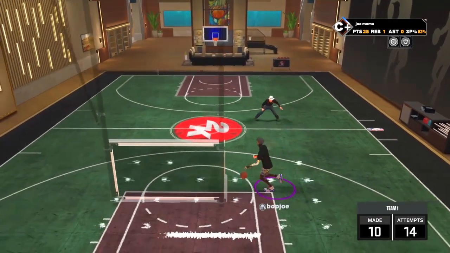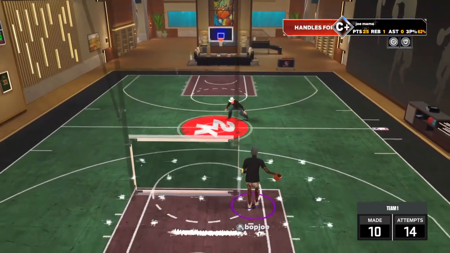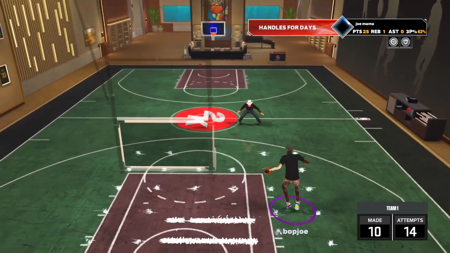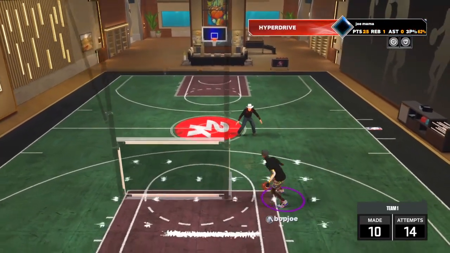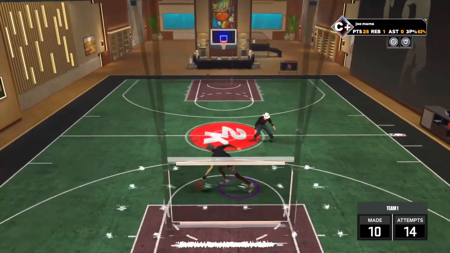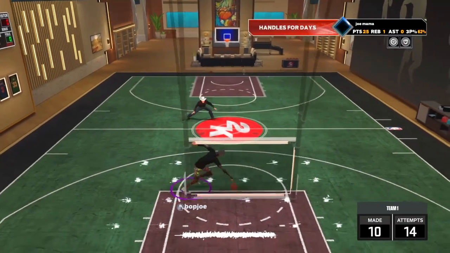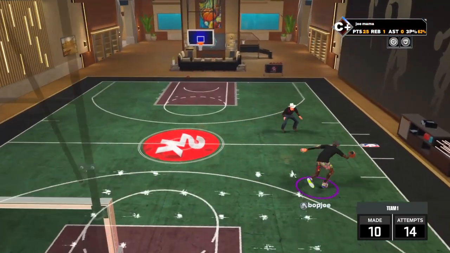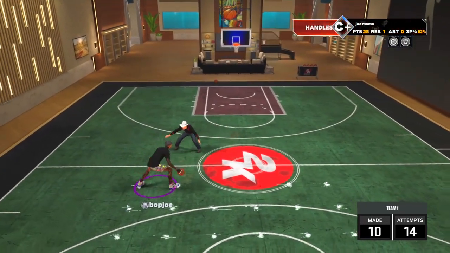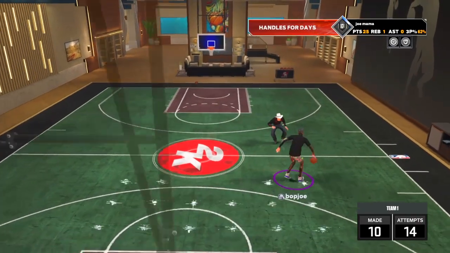Alright, for this last move, I'm gonna teach you a move that takes no skill, and we call it stop and go. We all love stop and go, right? This is stop and go. I'm gonna teach you two ways to do it. The way I'm doing it right now, all I'm doing is literally running, let go of everything, run again.